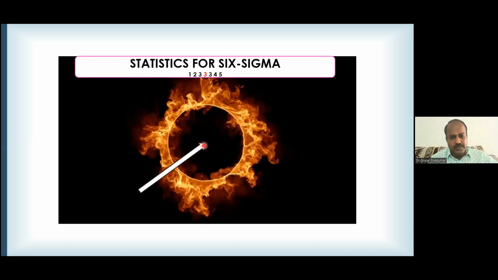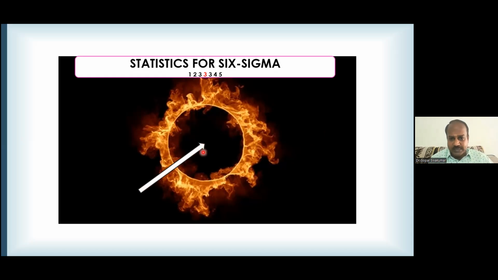So where are we trying to operate our process? Where are we trying to produce our product? Where are we trying to jump? We will understand by knowing the central tendency of the process, right? So central tendency can be measured statistically using 3 methods. Either you measure the mean, or you measure the median, or you find out the mode. Mean, median, and mode. All the 3 will help you to understand the central tendency of your process.